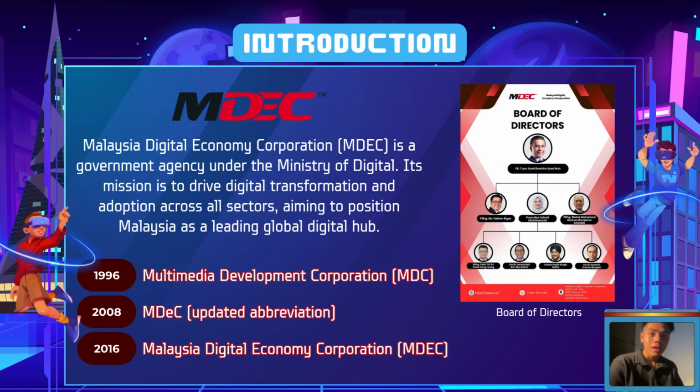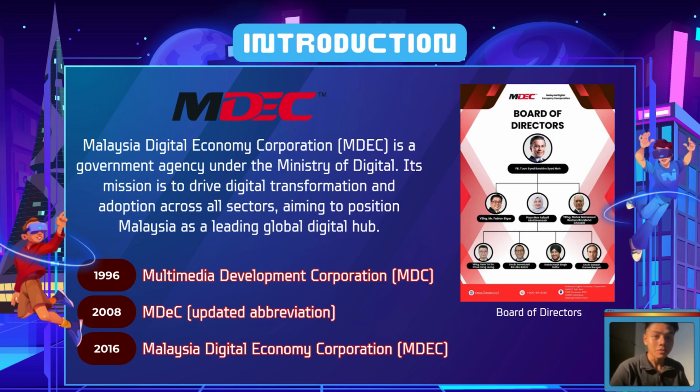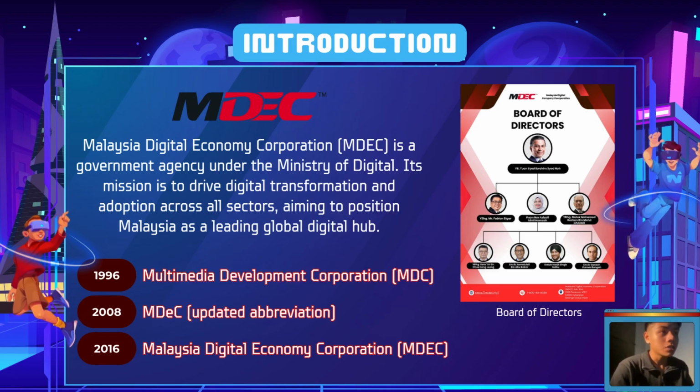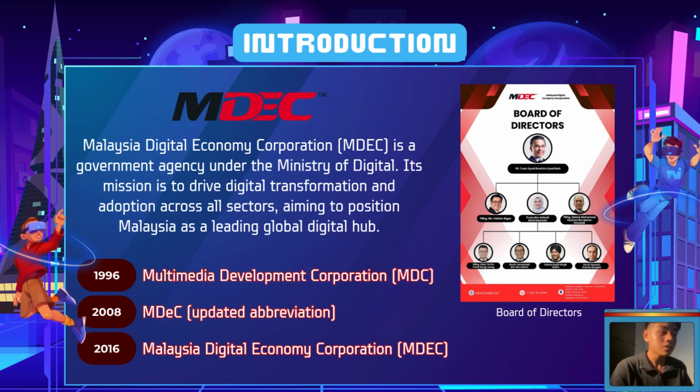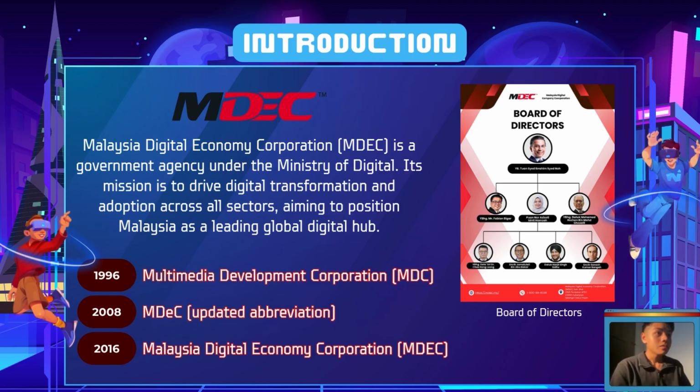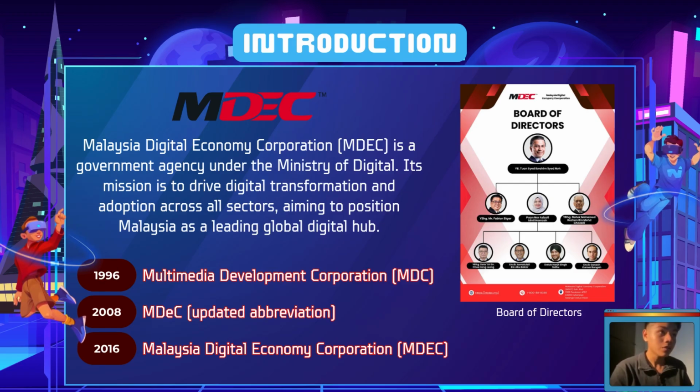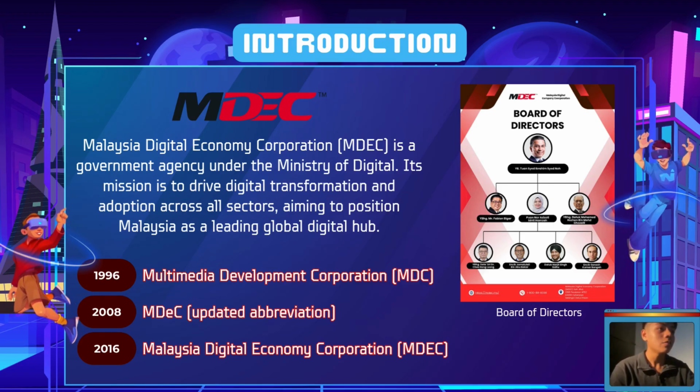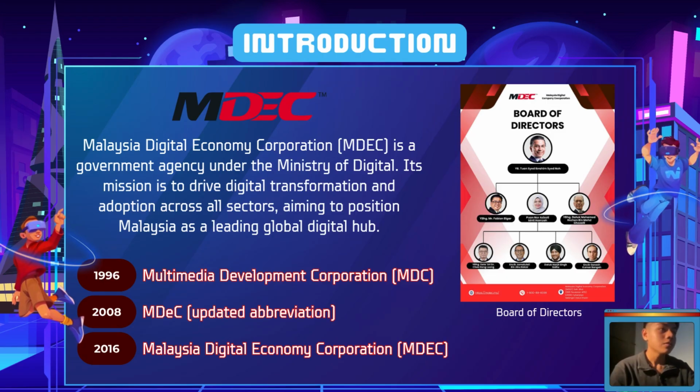Assalamualaikum and hi. My name is Raziq Iskandar and I want to talk about the introduction for MDEC. So let's look at the slide. So firstly, Malaysia Digital Economic Corporation, MDEC, is a government agency under the Ministry of Digital. Its mission is to drive digital transformation and adoption across all sectors, aiming to position Malaysia as a leading global digital hub. So let's look at the history of MDEC.